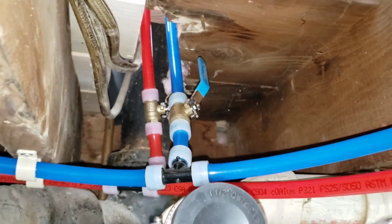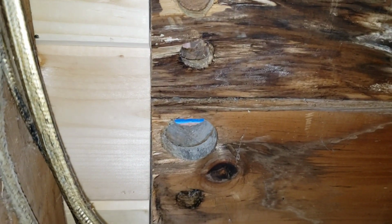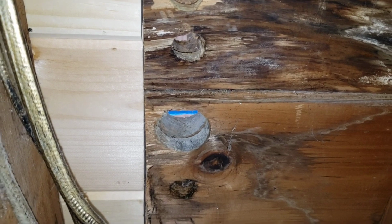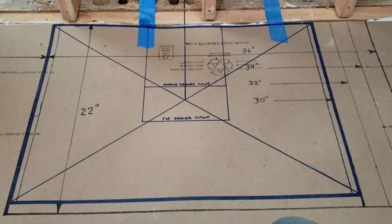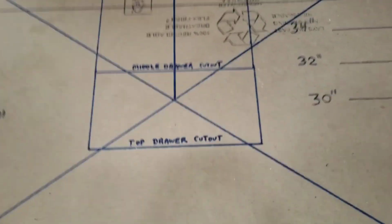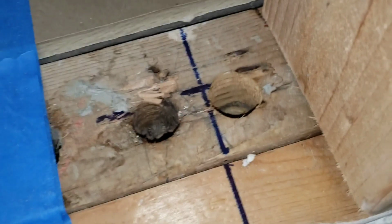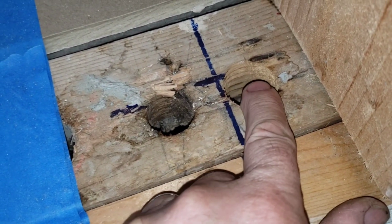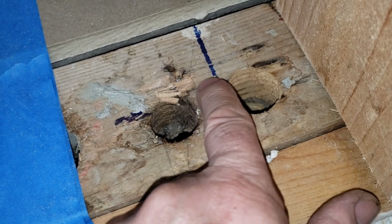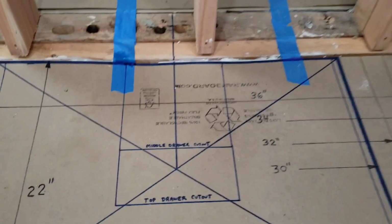So the reason I had to do all this work was just so I could poke a hole in the floor to put in the drain pipe, because all this was in the way. So this is the layout of the vanity, and that center mark right there is where I have to drill a 1.5 inch hole through the floor for the drain. And there was a water supply line right there in the way. So I had to get that out of the way so I could drill a 1.5 inch hole right there, because that has to be centered on the vanity perfectly.